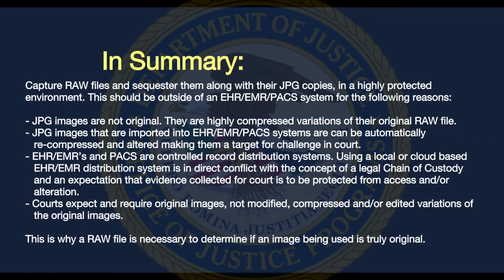EMR, EHR, and PACS are controlled record distribution systems. Using a local or cloud-based EMR, EHR, or PACS distribution system is in direct conflict with the concept of a legal chain of custody and the realistic expectation that evidence collected for court is to be protected from access and/or alteration. And finally, courts expect and require original images, not modified, compressed, and/or edited variations of the original images.